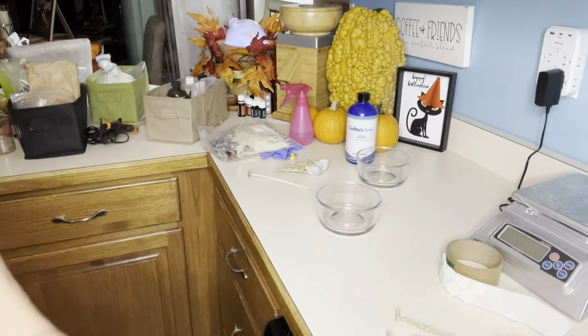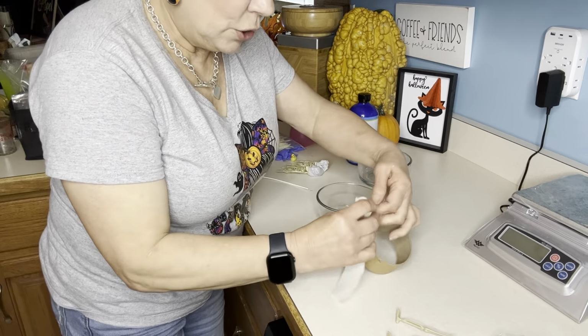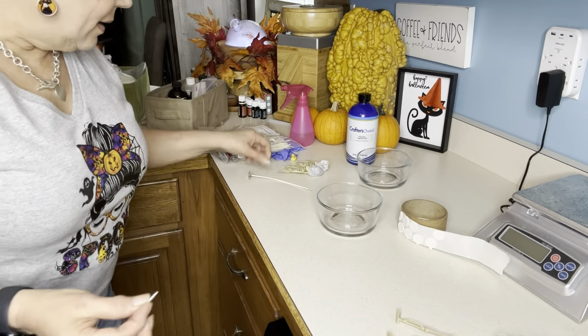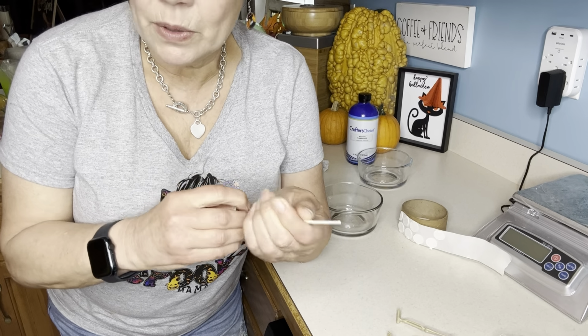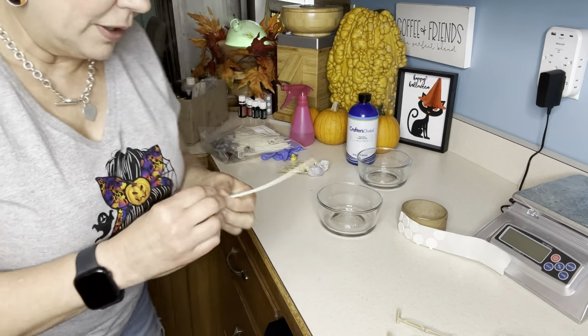The other thing you need to know is how many wicks for the proper diameter of your bowl. So a jar, like a pint jar, one wick is adequate. For anything of this diameter, which is almost double a regular mouth pint jar, I'm going to use two wicks. So super simple, guys, if you have the supplies. Now, some people like to use melted wax on the ends because they feel it provides an adequate seal. I do not. Mine always end up falling over.